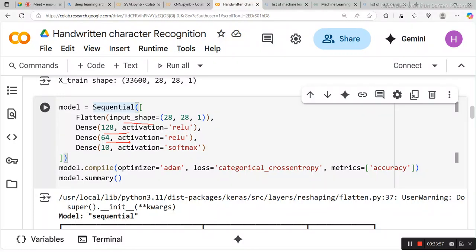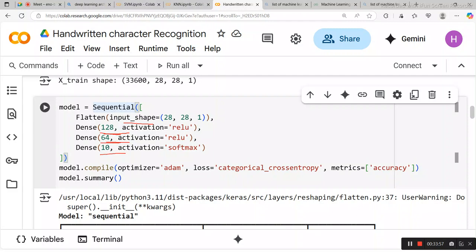The output of the second layer will be 128 and the output of the next layer will be 64. And this is the final layer where you are getting the output. Dense layer. All these things you will have to mention as a dense layer. Then the output of this will be 10, which means 0 to 9.